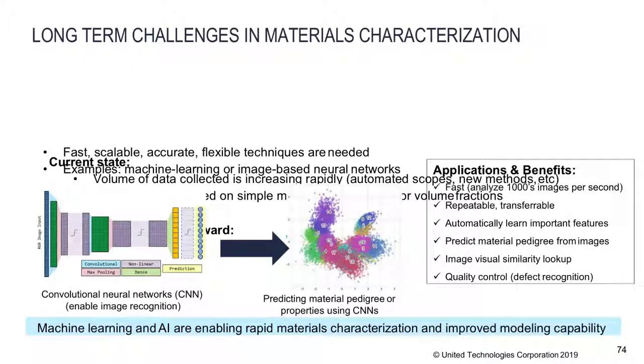We also use it for EBSD, predicting dwell fatigue life from EBSD maps instead of doing all the quantification that I just showed you. So these methods are very fast, they're flexible, they're, I think, very powerful. I think we'll see a lot more of them in the future. They can also perform the same types of segmentation, albeit much faster than we typically do with standard software. So it's an exciting field. We'll try to keep presenting current status on there. But it's already popping up in different software, AI. We'll see it more, and we'll see how it impacts us.